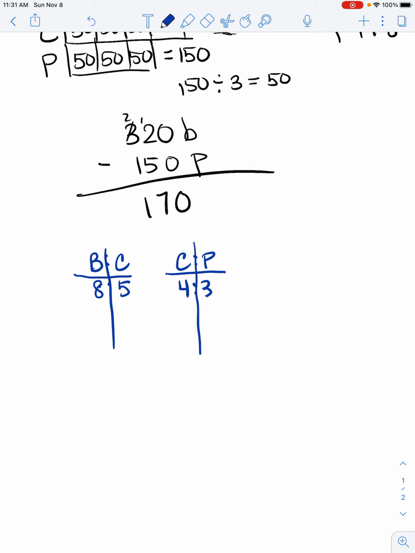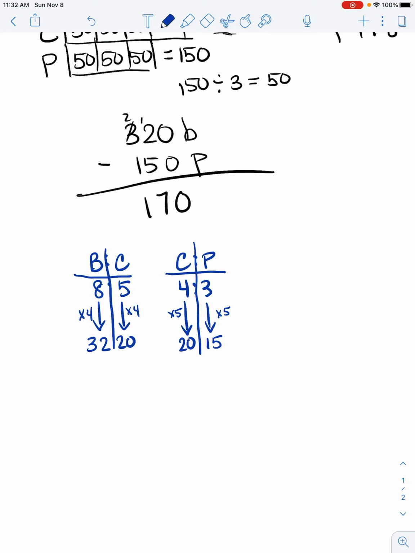And so I'm going to look at 5 and 4, and I'm going to ask myself, what is the least common multiple? And the least common multiple is 20, okay? And so if I can get the number of corn muffins in each part of that ratio to be 20, then I can combine the two tables. So how do I get there? I have to multiply 5 by 4, which means I would have to multiply 8 by 4. That's going to be 32. And in this table, in order to get from 4 to 20, I have to multiply by 5. And so I have to multiply this by 5, and that's going to give me 15.